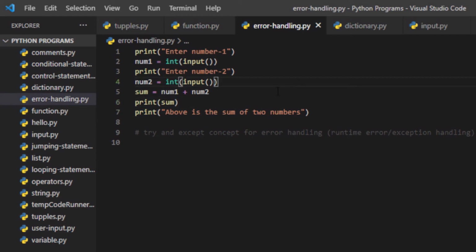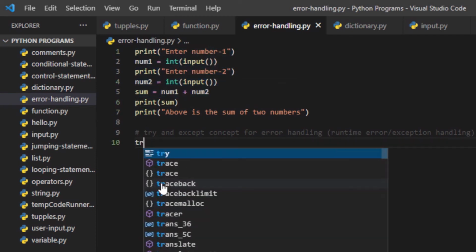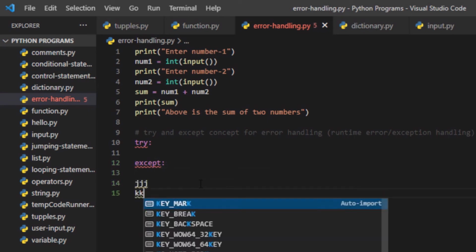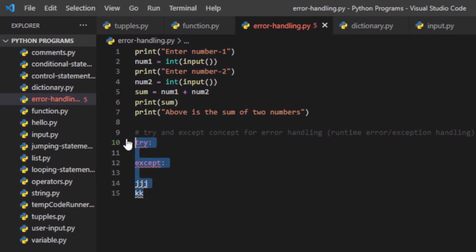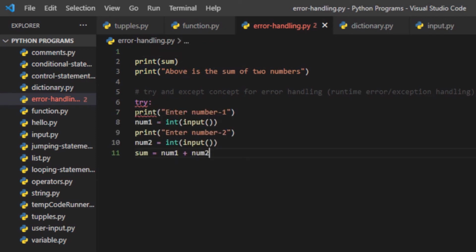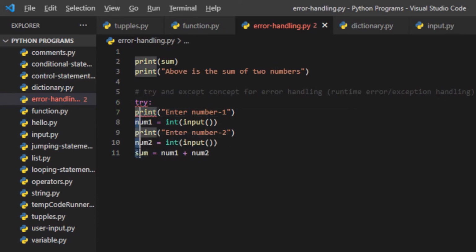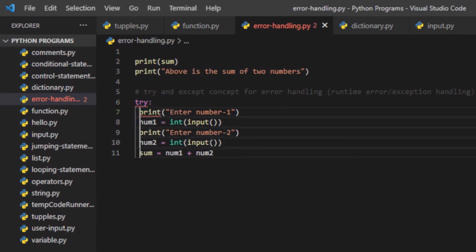So now let me copy this code. What I will do is write here a try block. What does the try block do? The try block checks whether the statement has any error, and if so, it sends that error to the except block, and the except block gives the error message to the user. After that, whatever code is written below will run, like this code will run. So now let us start by writing try and then a colon, and in between I will write my program. I will cut from here and paste it here. Remember that after specifying the colon, we have to give the indentation. So I will give the indentation, meaning I will give 4 spaces here: 1, 2, 3, 4.